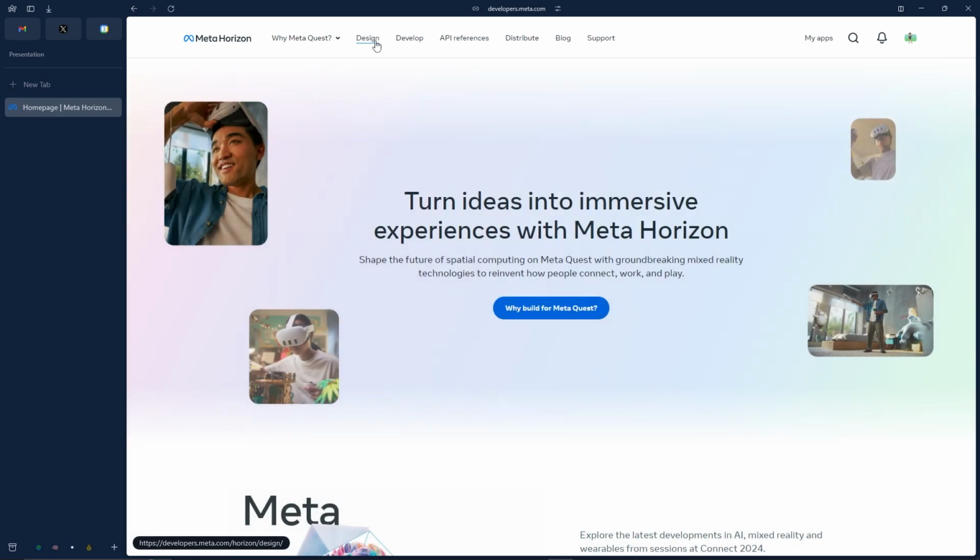If you see, this is divided into some key sections, which are design, develop, the API references, and distribute. Previously it was also in a similar manner, with similar sections, but it was not very easily accessible. There were just a few links and it was very hard to navigate or find specific classes you wanted to know more about or implement in your application. But as we move ahead, you will understand how easy it is now.